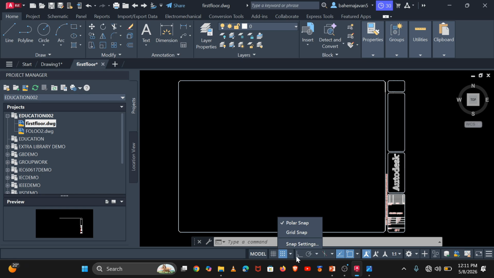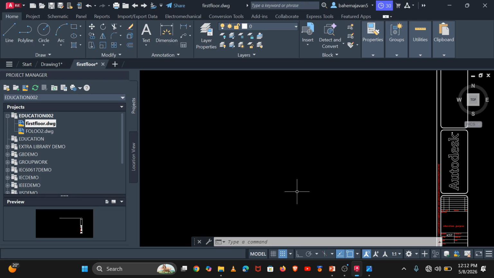We can see here that they are also telling us we have another button called orthogonal. We can put it on or off when we want to draw, for example, a line like this. You see, orthogonality means that if you go left, the line will keep going left without zigzagging around.